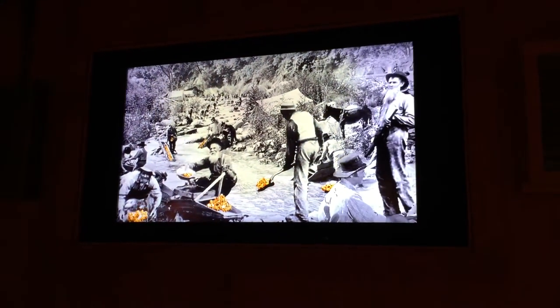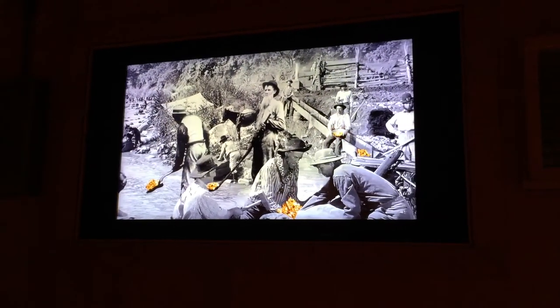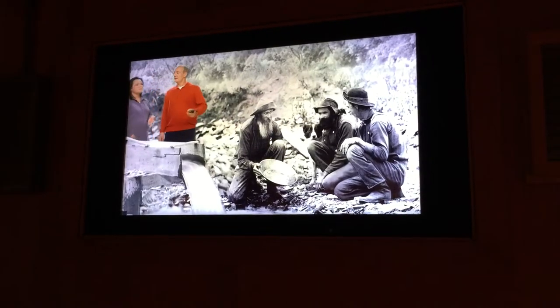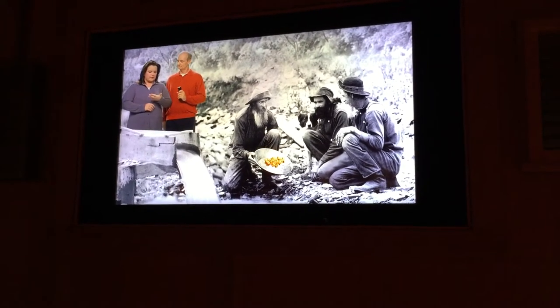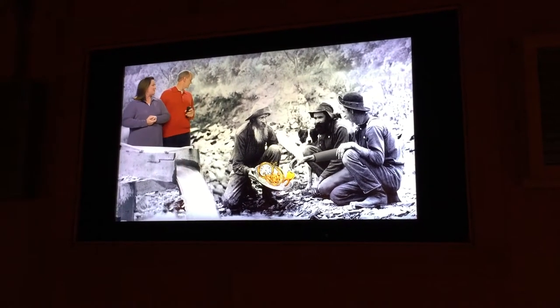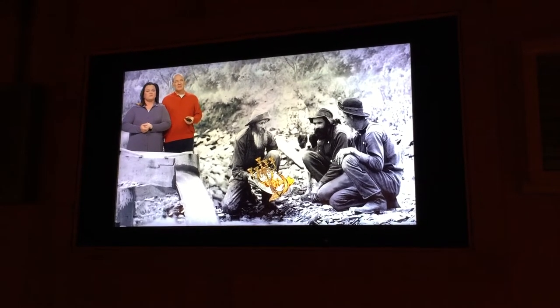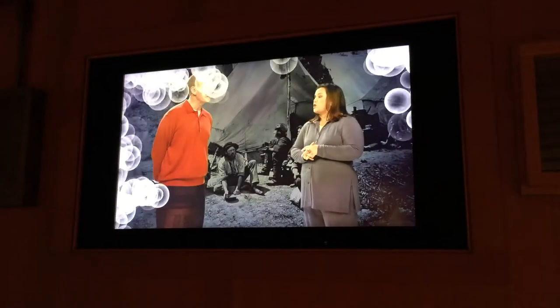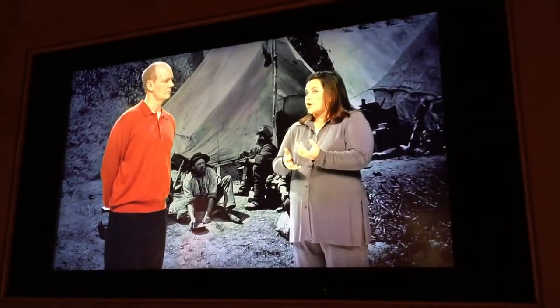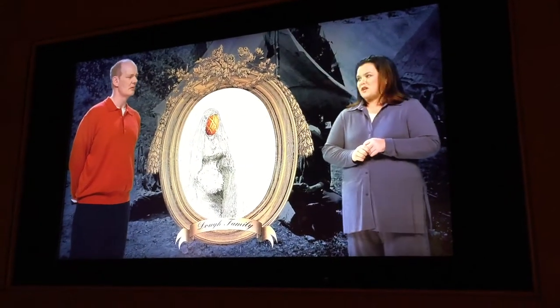Did you know that the traditional sourdough baking process goes back to the California gold rush? You're reading this, aren't you? No. Of course, I did some research. I made a few notes. So, in my little encyclopedia, what exactly is sourdough? Well, it's a type of bread that doesn't use yeast as a leavening agent. These miners had agents? I don't think so. Wouldn't you need mother dough and father dough? No, no, just mother dough.